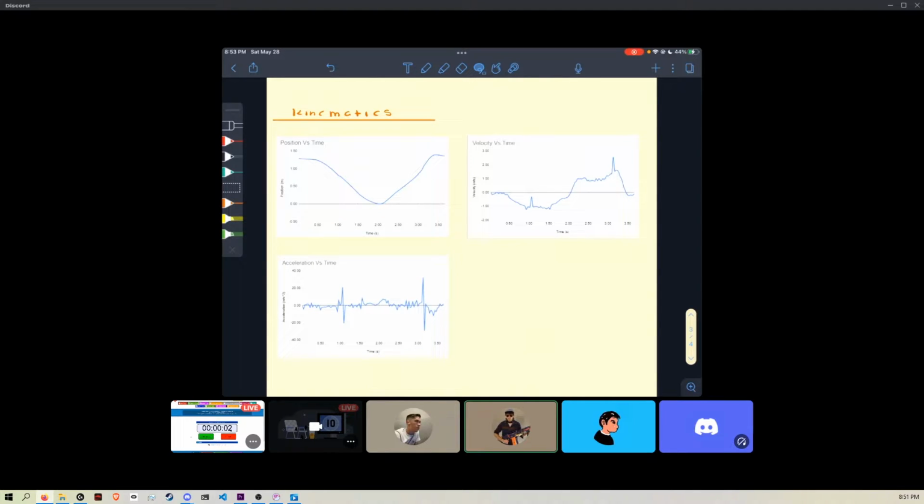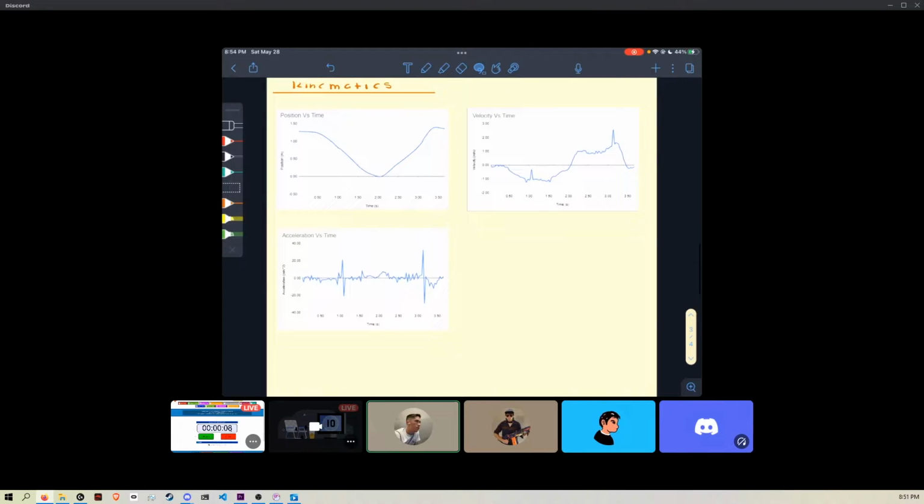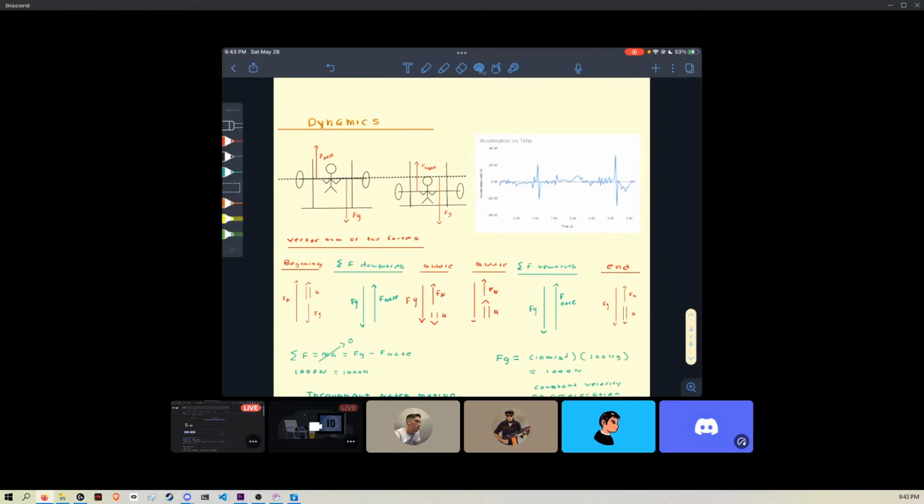Okay, and the velocity graph is also consistent with what we would expect. As Nate goes down in his squat, his velocity increases negatively, and as he goes up, it increases positively. Continuing with that logic, looking at our acceleration versus time graph, we can see that the change in position is fairly constant, as is the velocity for the majority of the system's movement. Therefore, for the majority of the movement, there's relatively no acceleration except when accelerating initially upwards and from rest downwards.